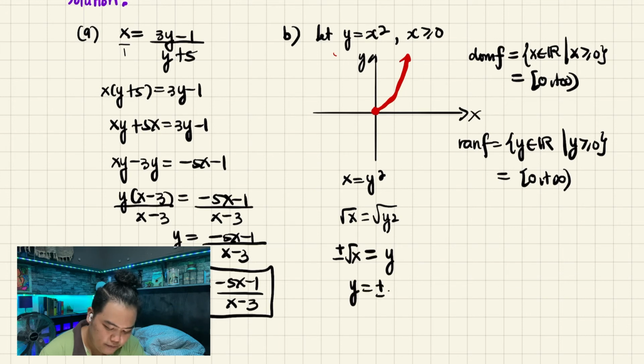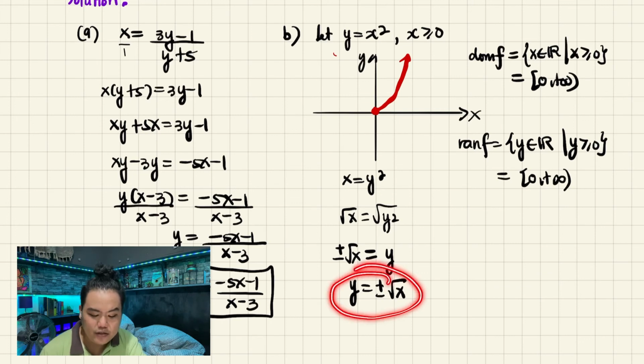Okay? Ganyan siya. So, ang tanong, ano yung pipiliin ninyo, yung plus or yung minus? Kailangan isa lang kasi yung binigay na function sa'yo, 1-to-1. Titignan mo yung domain ng original. So, yung domain ng original is 0 to infinity, non-negative yon. Yung domain ng original is yung range ng inverse. Yung range, it refers to the y values of your function. So, yung mga y values nitong inverse, yung nasa domain nito.